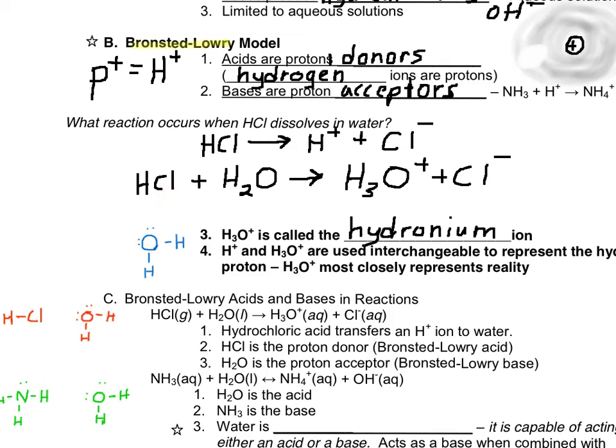Hydrochloric acid does react with water, and when it does, all those little hydrogen ions that are present in the hydrochloric acid detach. And they don't just float around. What happens is they get attracted to the polar water molecules and they attach themselves to them. And when they do that, they form a hydronium ion. And then the chloride ions are still floating around in the water as well. And so this reaction here is the best representation of what's physically occurring within the water itself.